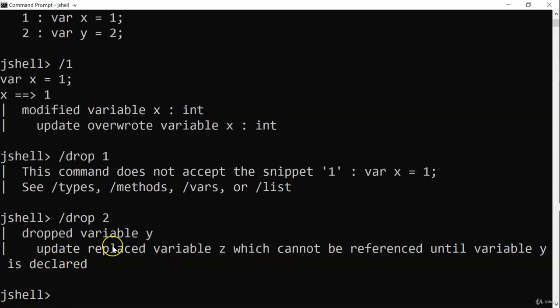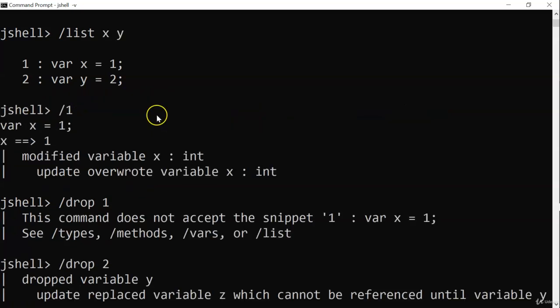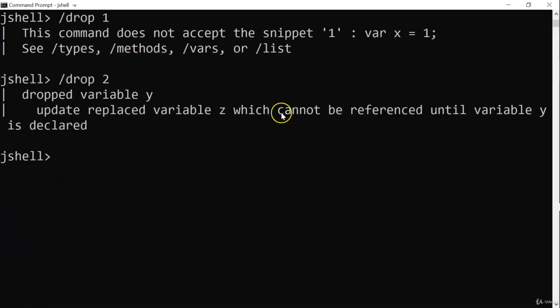In this case variable y is dropped, but then update replace variable z which cannot be referenced until variable y is declared. So when you drop it, it is checking whether this variable z which was depending on y, this statement also cannot be referenced because y is dropped.